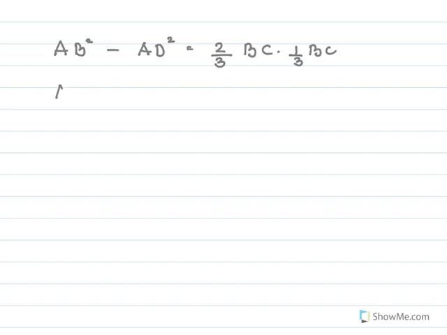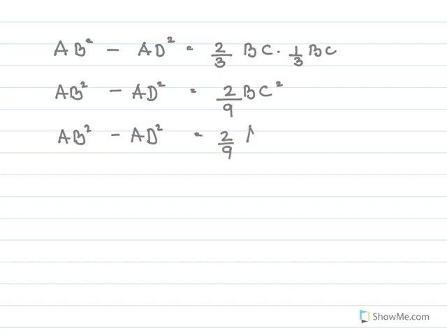So this was copied from the last slide. So we have AB square minus AD square, 3 into 3 is 9, BC square. So I have AB square minus AD square. Now 2 by 9. For BC square, I'm putting AB square. Could you think what gives me the permission to do this? Because AB, of course, equal to BC. Why? Equilateral triangle. In equilateral triangle, all the sides are equal.